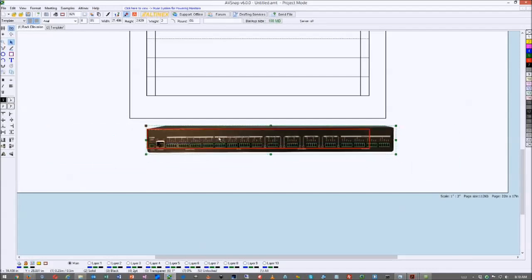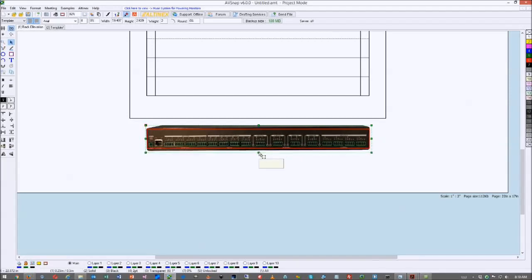Now, depending on how you're going to do it, some people want to just adjust it from left to right, and then just adjust up and down until it fits. Okay. And you may want to fine tune it. So right there. So I just fit it in here. So I'm going to go ahead and make this line gray, so it's an easier line color. And now I'm going to capture it and put it into the rack.